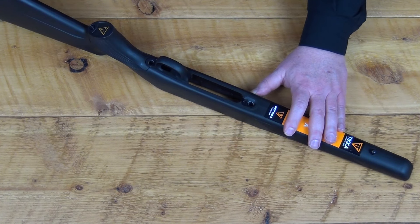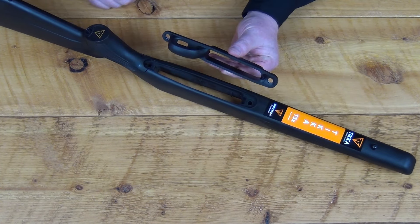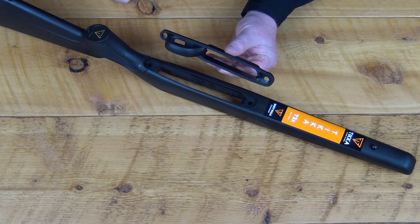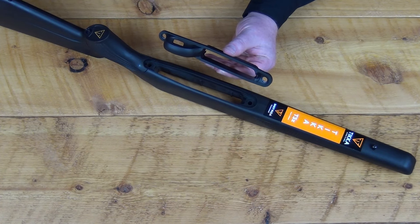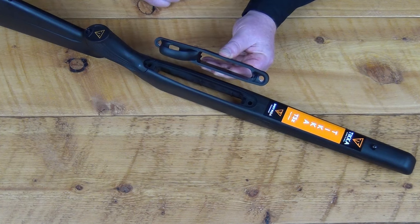Probably the second most controversial design choice that Tika uses is the plastic trigger guard. Hey, it's modern times — plastics are just part of our world, but this is an easy component to replace. You just flip your stock over, give it a good pull, your trigger guard comes out of the stock, and then you can replace it with a billet version for a much stronger trigger guard. On the trigger guard you have your mag release, and it just has the mag well that guides the magazine up into the action.